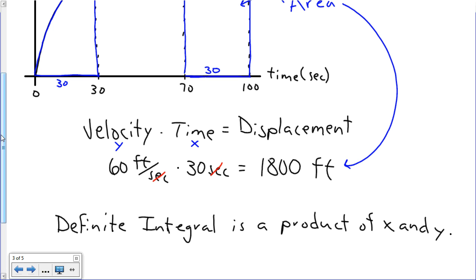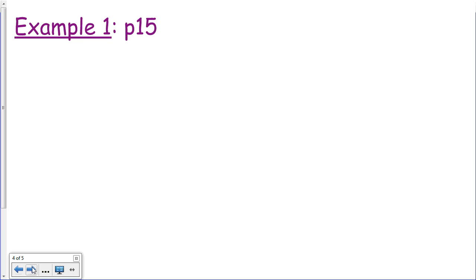All right, let's take a look at another example of actually calculating a definite integral using this counting squares technique. So take a look at example 1 there. Example 1 says to estimate the definite integral of an exponential function, f of x is equal to 8 times 0.7 raised to the x from x equals 1 to x equals 7. All right, so let's write down what the function is here. They said f of x is equal to 8 times 0.7 raised to the x, and they're going from x equals 1 to x equals 7.